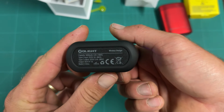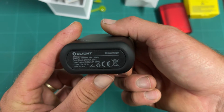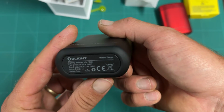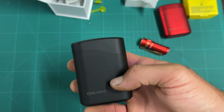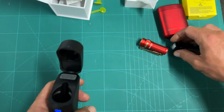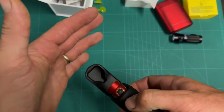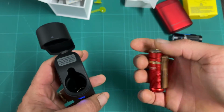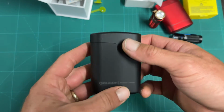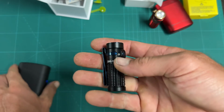The battery inside the case is a 5000 milliamp hour, so its output is 2 amp input and a 2.4 amp output. So yeah, you're supposed to get about five charges out of that. Actually, I'll just see whether this torch is compatible with the Baton 3 as well. So if you've got the Baton 3 already, it is compatible with this case. So there you go. It's a really nice little torch.